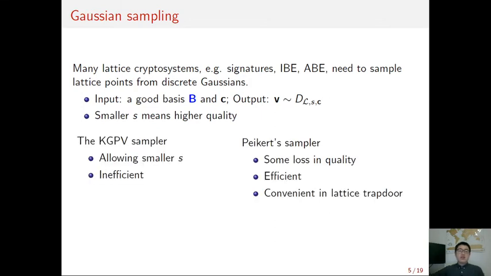Currently, there are two main approaches to do lattice Gaussian sampling. The first one is the KGPV sampler. It was proposed by Klein and then first used for lattice cryptography by the famous GPV paper. This sampler can be viewed as a randomized version of Babai's nearest plane algorithm. The second approach was proposed by Peikert, and the Peikert sampler can be viewed as a randomized version of Babai's rounding-off algorithm.